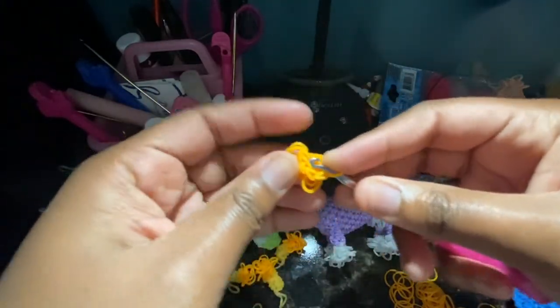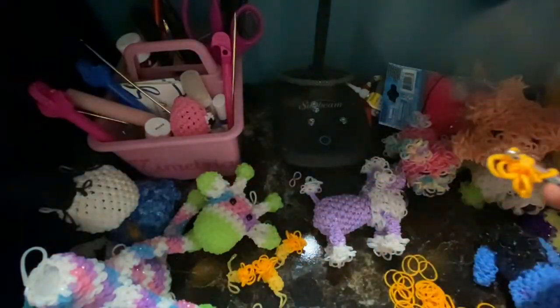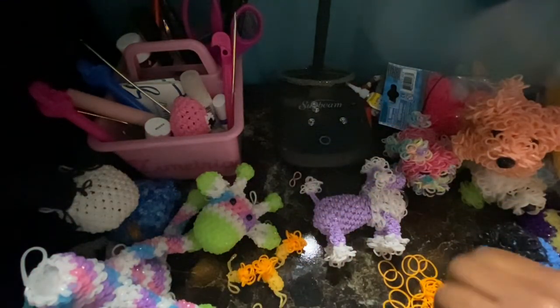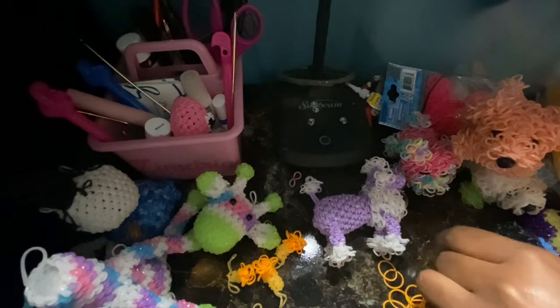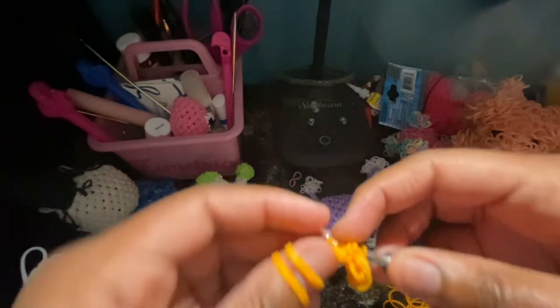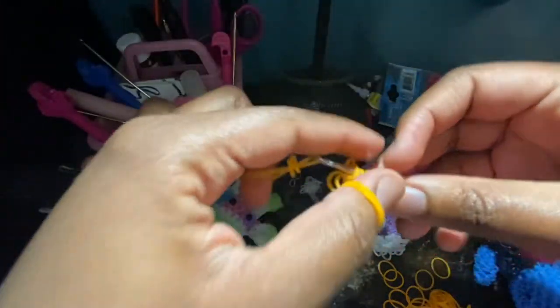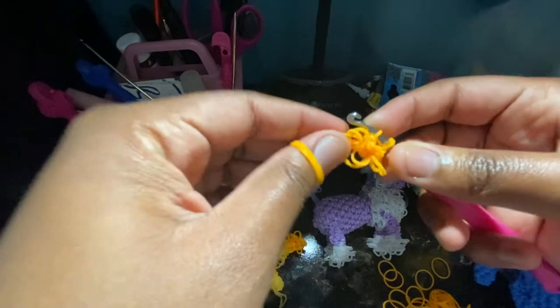So you should have four. I'm not going to use a clip for this because it's pretty easy. After you do the magic ring form, just do a single crochet round. You should still have four stitches at the end of this round. We're doing fur bands on this too, so just a normal single crochet row around.